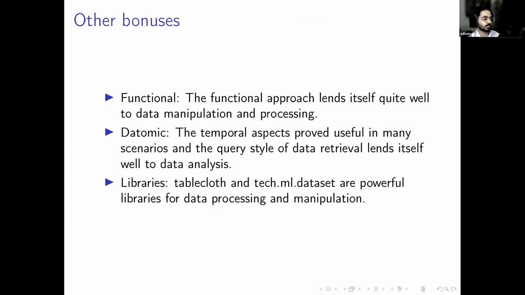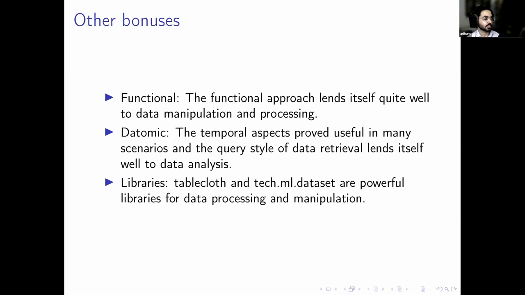Datomic, for those who don't know, is a temporal database whereby you don't really have tables, but you define a schema for your data and you transact that data over time. It is temporal in the sense that any new transaction does not delete previous data, but writes a progression in time. So your value of X today is 1, tomorrow it is 2. You can always come back to 1. You can always check the state of the DB on that date.